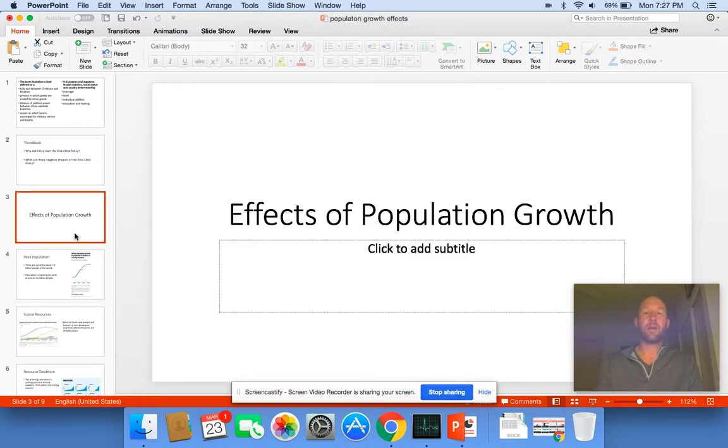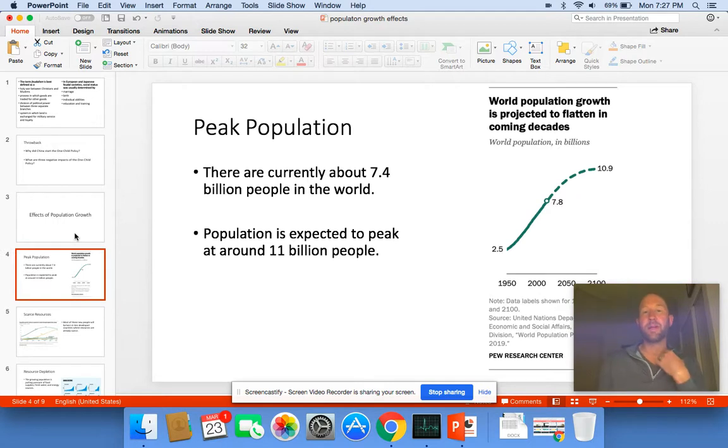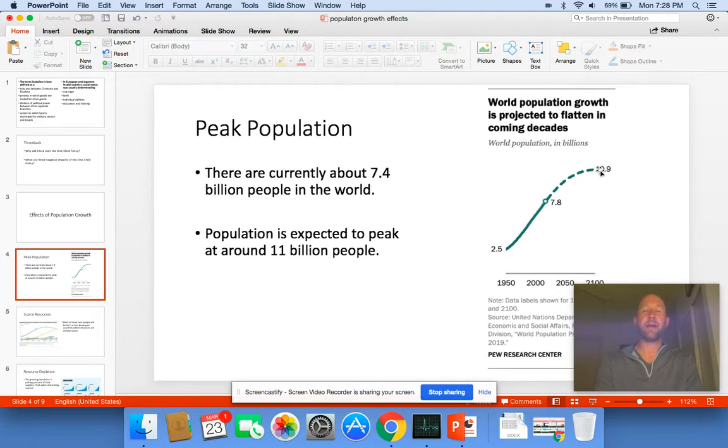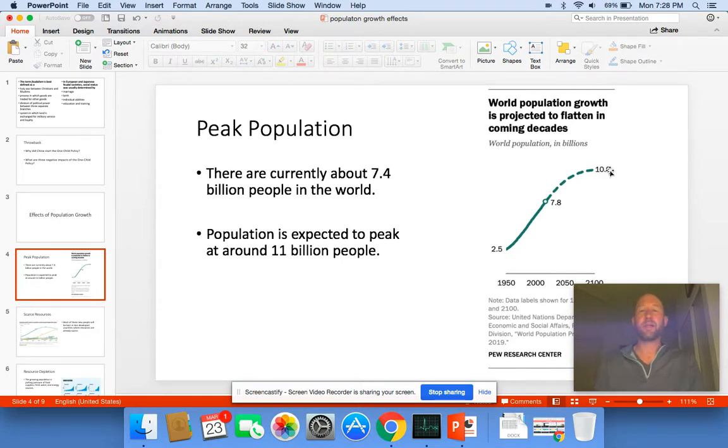And we're going to look at long-term effects of population growth, right? And so today in the world, there's about 7.4 billion people. And it's going to keep going up over your lifetimes, but probably during your lifetime, it's going to start peaking off. So if you look at this curve of population, you notice it starts to flatten. And that's going to be several decades out, but the population can't go up forever. And there's a number of reasons for that. But the question is, can the world and our governments and our countries support the needs of 11 billion people?